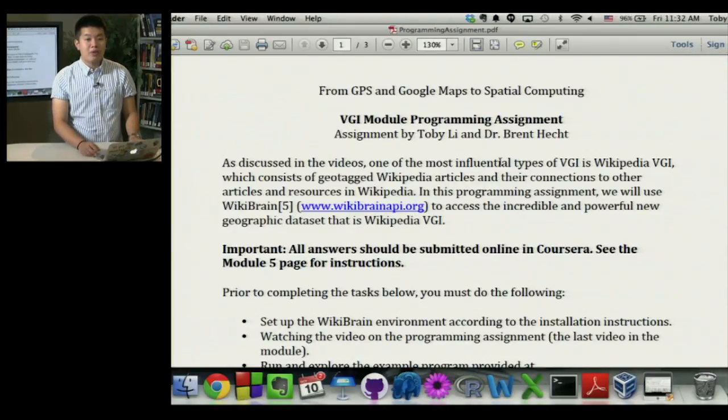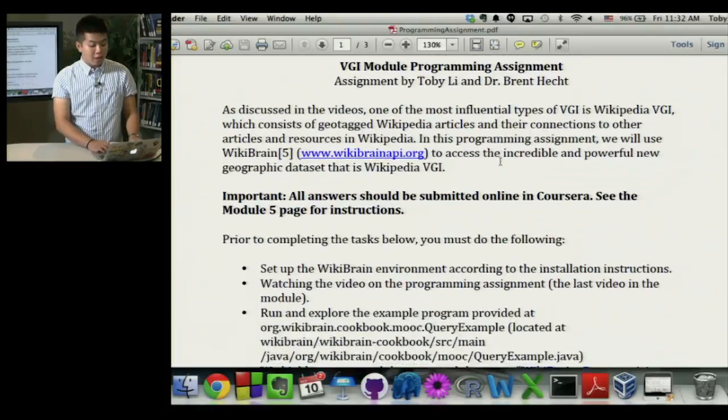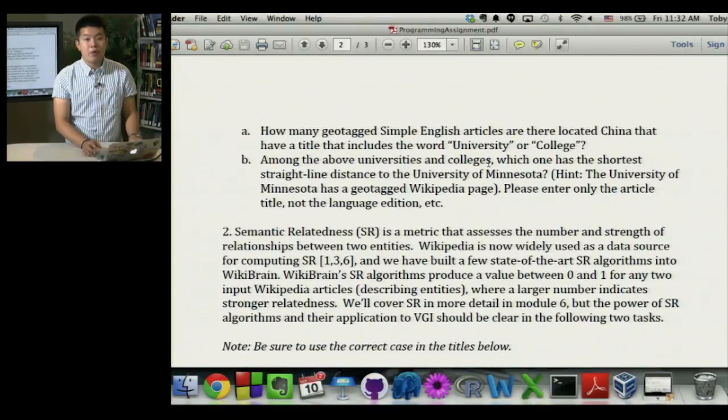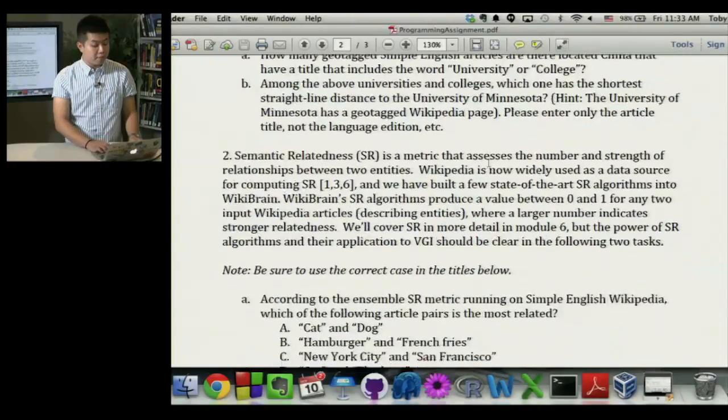I also recommend you read the paper Wikibrain: Democratizing Computation on Wikipedia, because it provides a better context for why Wikibrain is built and how it makes analyzing Wikipedia much easier than before. The first part of this assignment is the warm-ups, where you can execute basic spatial queries. If you have any problem writing the program, you should always go back to the example queries, where you can find similar queries and learn how to use those features. That should help you a lot doing the program assignment.